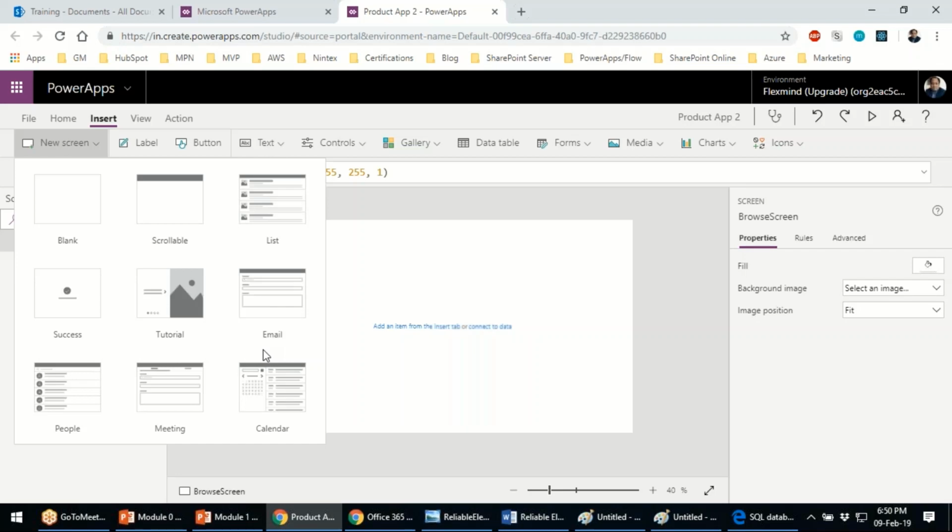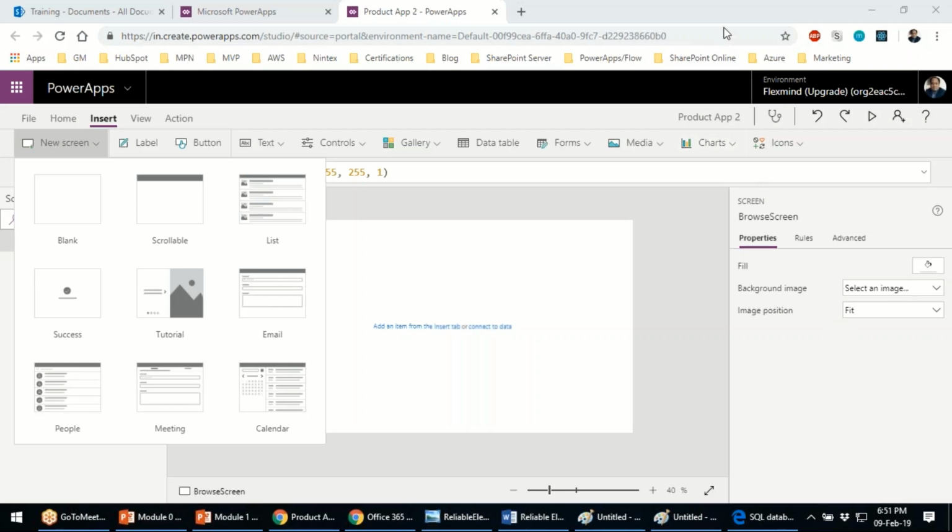Just now after Ignite last year, Microsoft launched this calendar and other template which was not there previously. Okay, you want me to make you the presenter? You want to show something with yours? Okay, by mistake you have written.